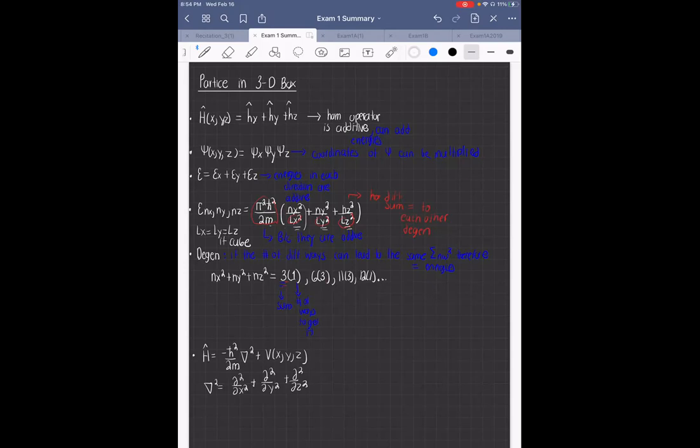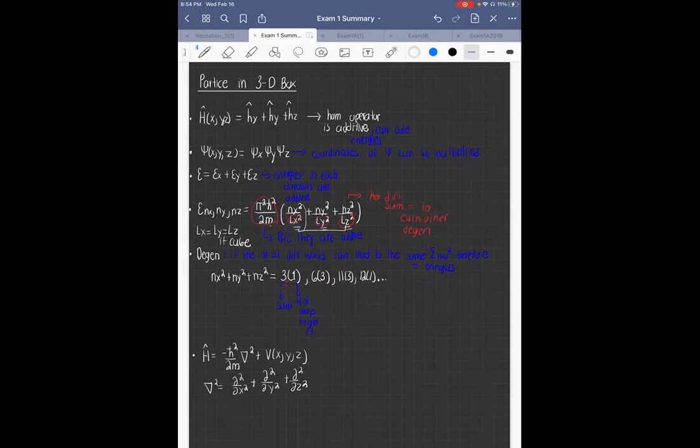So degenerate just means that a number of different ways can lead to the same sum. This here is just reliant on the sum of whatever's inside. So if I were to have different quantum numbers, like let's say 111 or 112 or something like that, there can be different ways that you can arrange this to have different energies, and these different combinations can lead to the same energy.